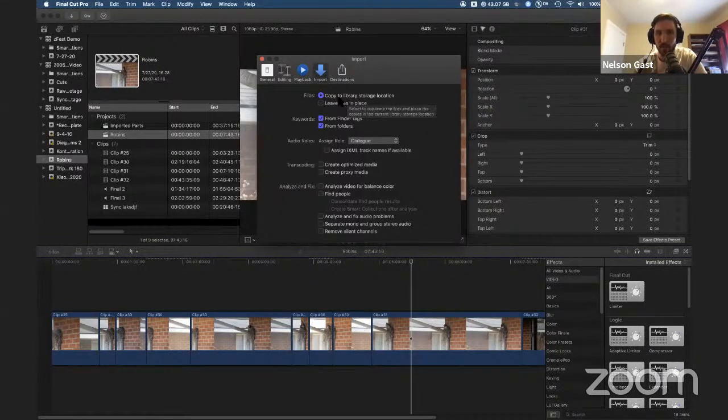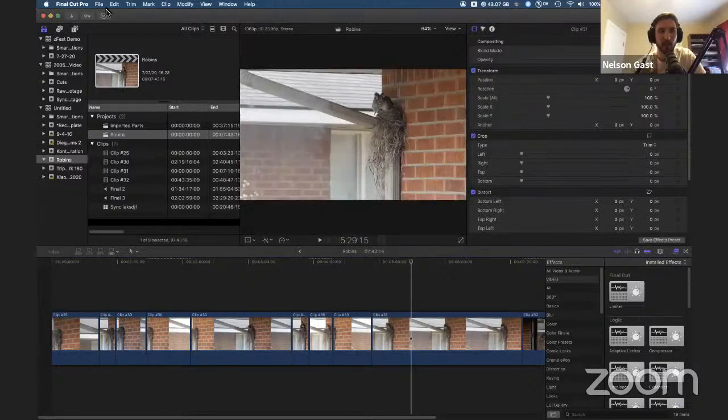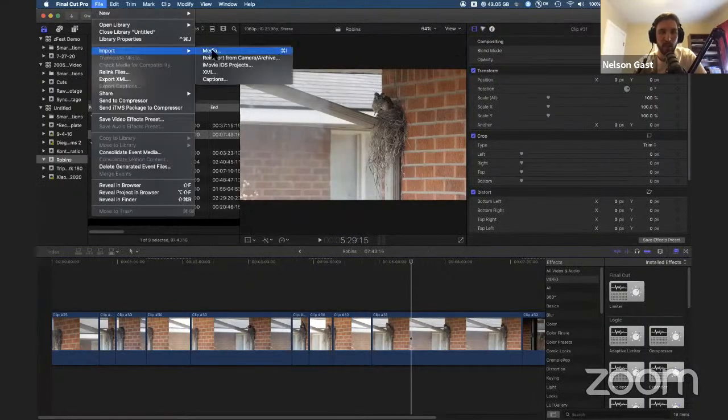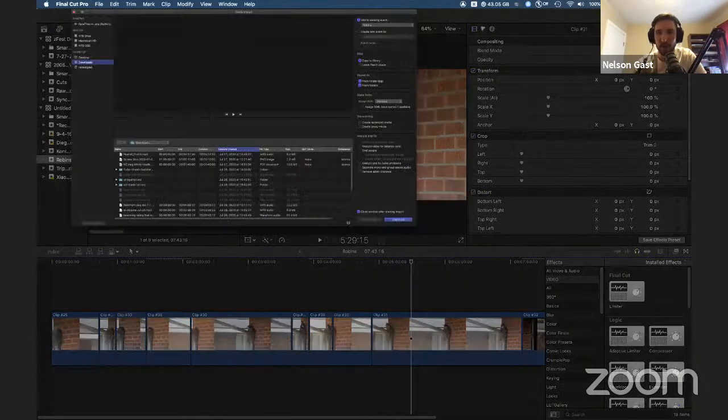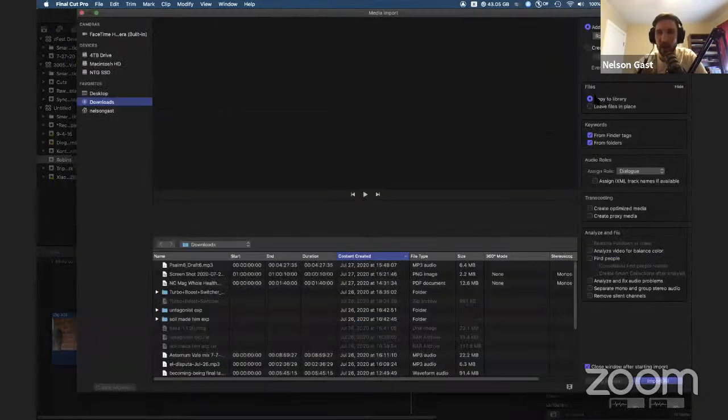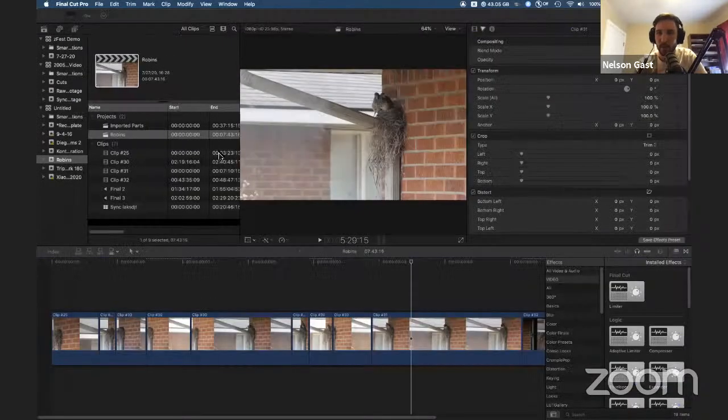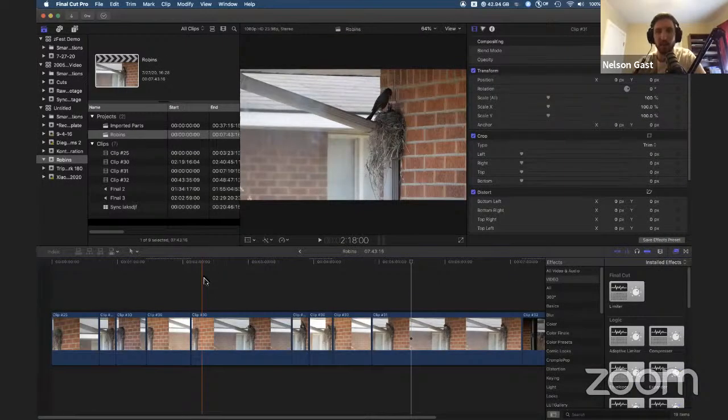So by default, I have it set to copy to library, but it can potentially change. That's why I recommend just going file, import, media, and just using this window so that way you can double check that the copy to library is checked. I believe it's something similar to that in iMovie as well, just to double check. That way you don't run into that issue of, you move something and suddenly you can't find any of your files. It's always a pain in the butt, I know. So that's what I would recommend.